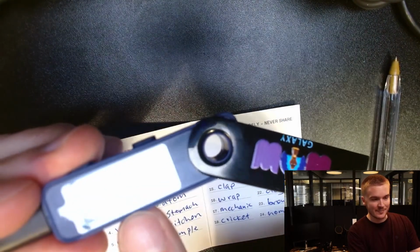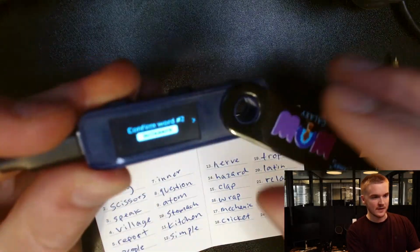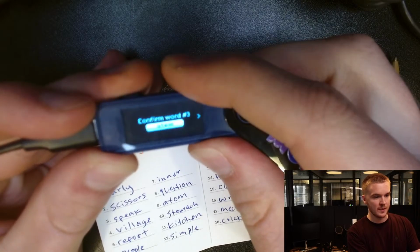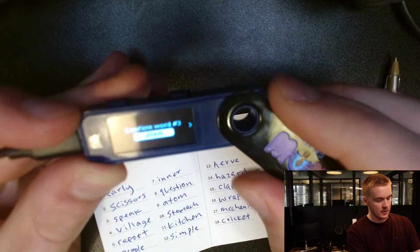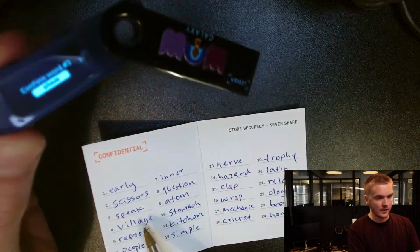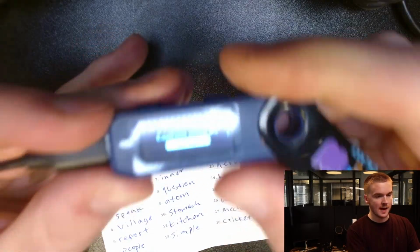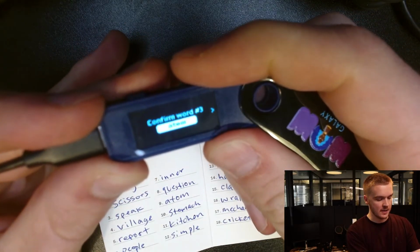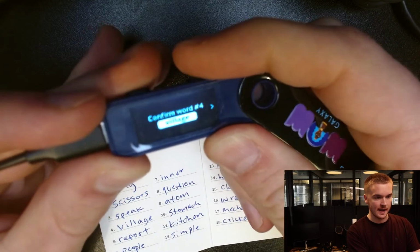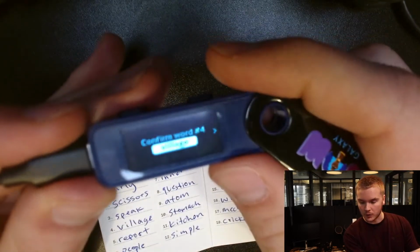And I got lucky again. My word number 2 is the first option as well, scissors. See if I can get that. Scissors, perfect. So I'll select both buttons to select that option. Okay, here's a different one. This one says Adam, but I know that my word number 3 is speak. It's not Adam. So I'm going to scroll through these options until I see speak, which is right there. That is option number 2. So I'm going to click that. And then we'll just go through all 24 words.